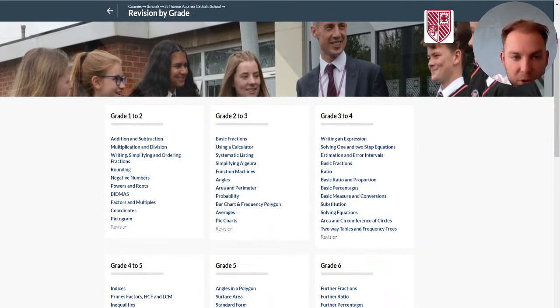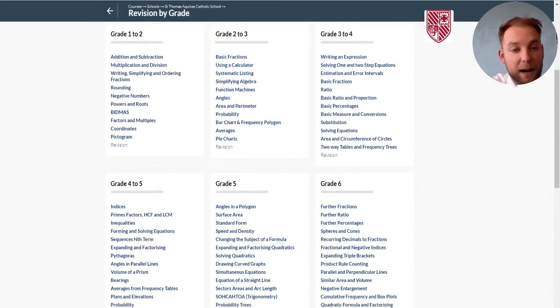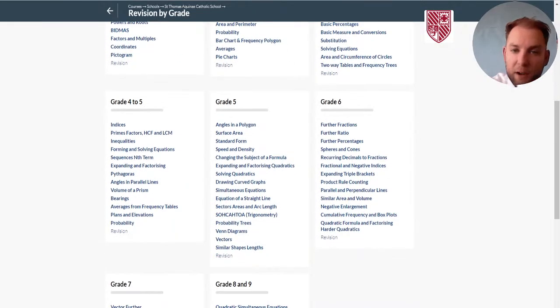you can make your way through grades 1 to 2, 2 to 3, 3 to 4. If you're on higher, you might start on 4 to 5 and make your way through grade 5. So you've got everything there that you need to work your way through this and do good, solid revision. You're not just making up questions. These are questions where you have a video that you can watch, then you have a go at specific questions.